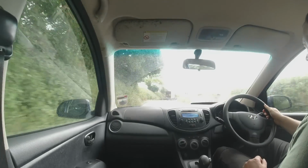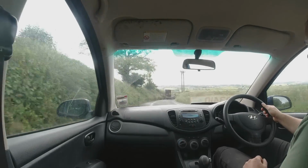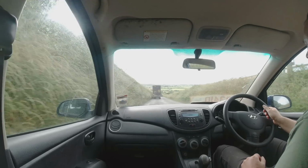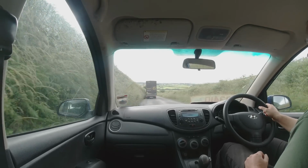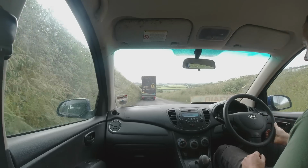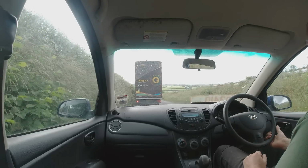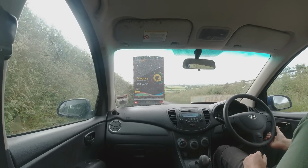No knocks or bangs from the suspension, although we haven't really hit any bumps yet. We'll try that in a second. Got to brake for these two trucks. Braking nicely. Little bit of noise on the brakes there. Sounds like a bit of surface rust, which is to be expected. We can knock that off with a bit of a drive.